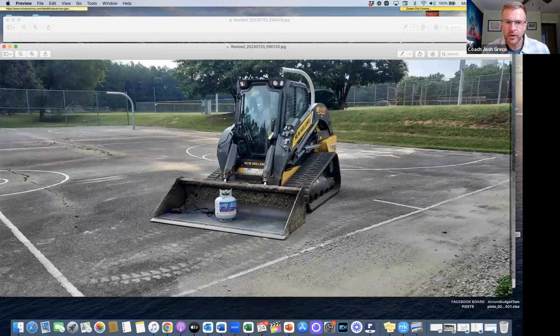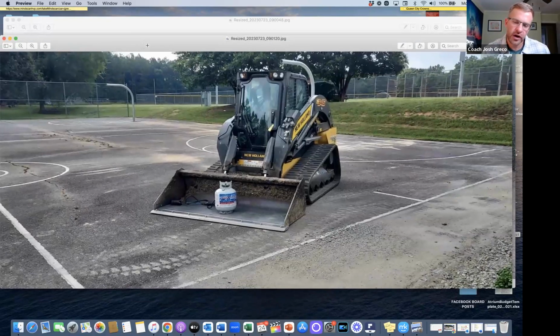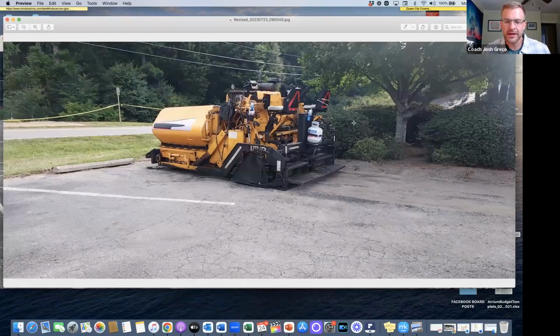The idea is that you'll be able to play basketball on this surface. And then we have submitted our hockey lines to be drawn. I think I shared that in the last video. So progress being made. For those asking, will the court be ready for fall league? We have every indication that it will be. Just a quick timeline check. I believe our dasher boards will ship with the vendor sometime this week, actually. We were promised before the end of August, which means it will arrive to Huntersville, and they'll keep it in storage until it's ready to be installed.